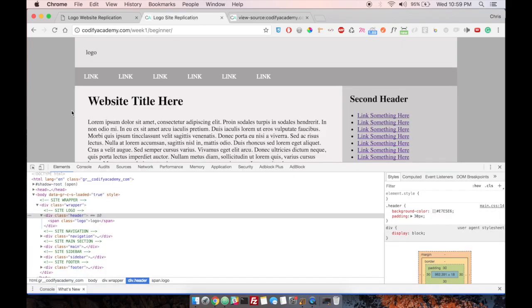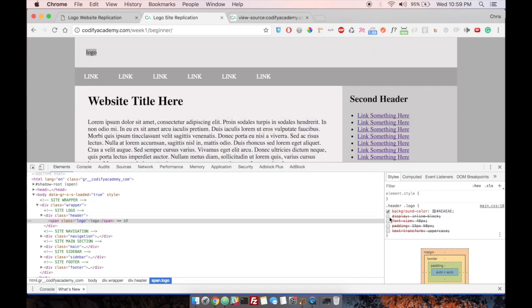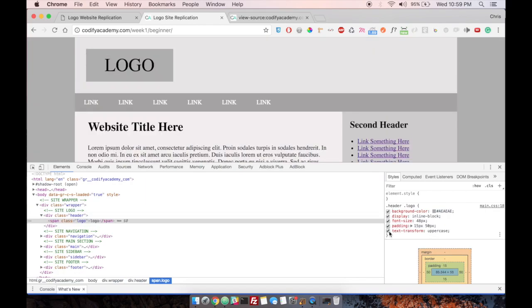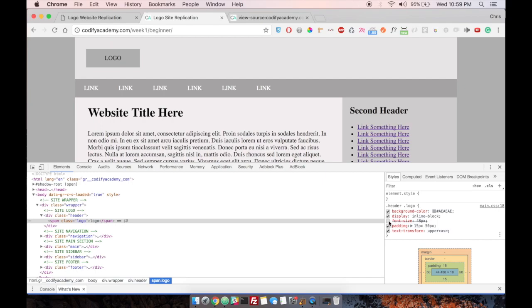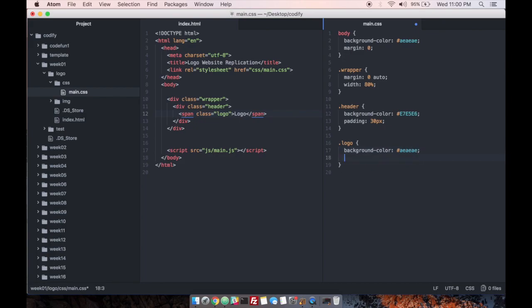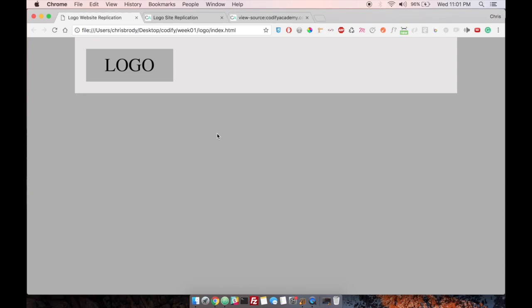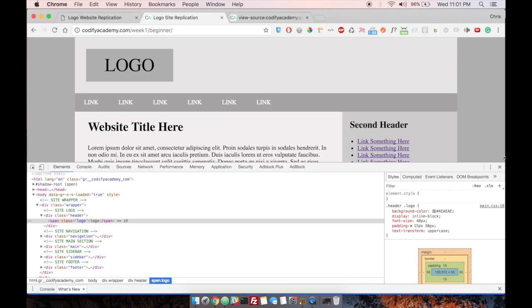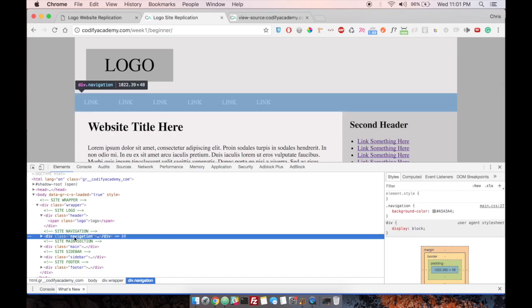The last thing we need is this background color, the display inline block, the font size, padding, and text transform uppercase. So we can click off these one at a time to see what each property does. Right, and then we just want to practice adding it in. Alright, and if we add all of those properties correctly, we should see our logo. There we go. Cool, so that's 1 out of 5 sections so far. And we can move on to the next div because we just styled all of those elements.